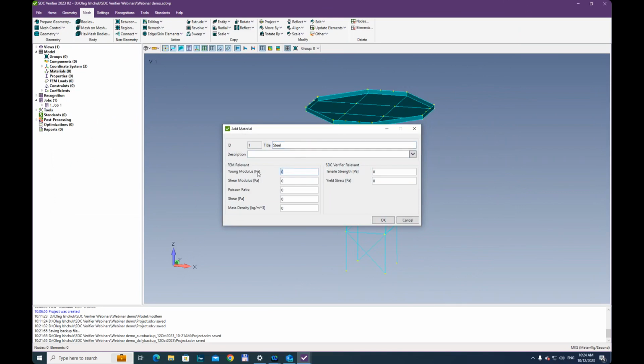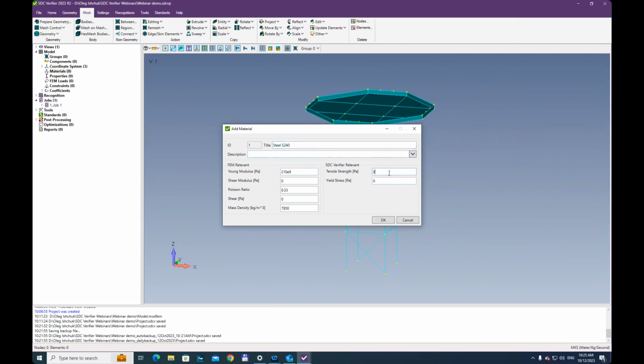And we can immediately define here some parameters for the material. So it's going to be the Young's modulus, which is 210 E9, Poisson ratio, so 0.33, the density of 7850 for steel, and yield and tensile, let's say it's going to be steel S355, or S240.